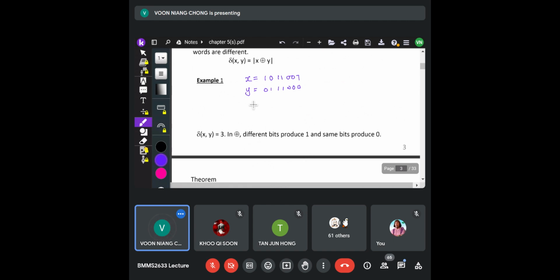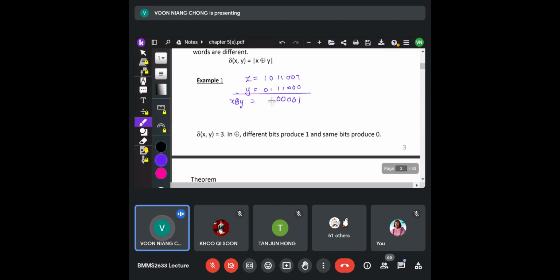the exclusive OR between x and y. For exclusive OR, do you still remember, if different, 1 and 0, it is 1, right? If the same, then it will be 0. Correct? That is for exclusive OR. So here is 0, 0, then you will get 0. This one is the same, so we get 0 also. Then this one also 0.